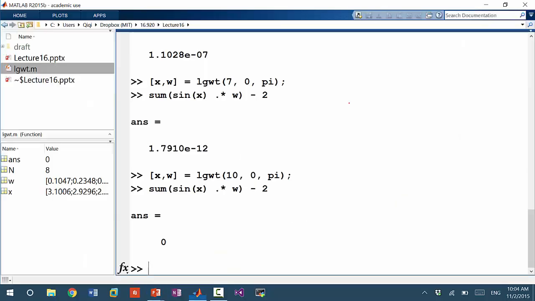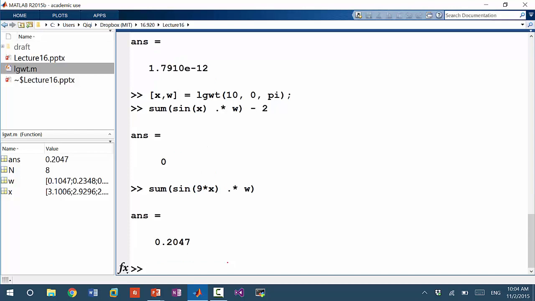So for example, instead of sine of x, let's say we still get 10 points. If you do sine of 9 times x, you get a bunch of periods, and it's like we get one more positive period than the negative periods. And what is the solution for that? If you split it up into 9 and 8 of them cancel, I believe it's 2 over 9, right?